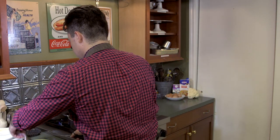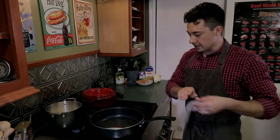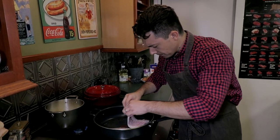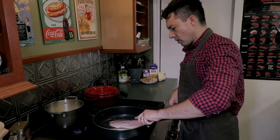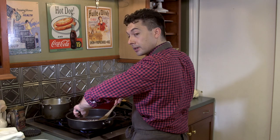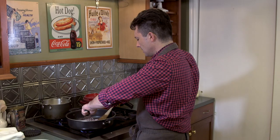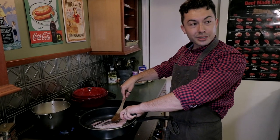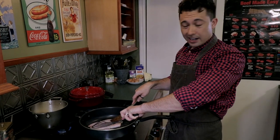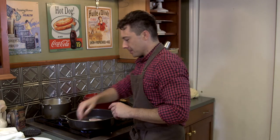And then we're gonna get ready to do the same thing here. But remember, we want to lay it away, so I shake the fillet to the other side, and we're going to do head down so the tail comes back, and we're going to go right into the oil, laying it away from you, and we're going to immediately go with, these are big fillets, so we need to use 2 different things to put enough pressure down on it, but we're not trying to push and turn it into a mash, because fish is really delicate, and we don't want to hurt it. We want to make sure it looks really pretty when it comes onto the plate. And be careful, because sometimes it comes on the other side of the pan, and it can kind of burn you or make it really uncomfortable to hold it. So this is really good, and I'm excited about this in particular.